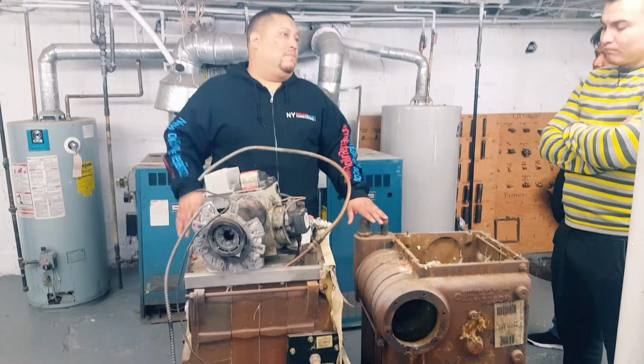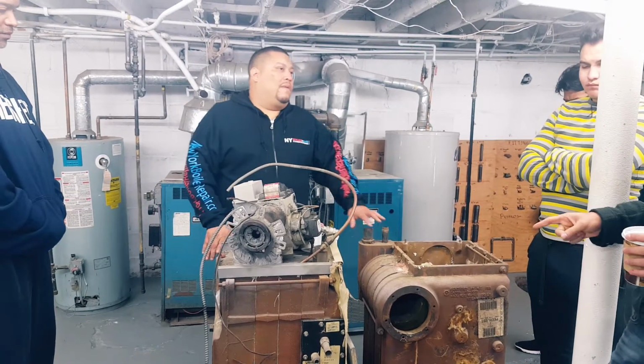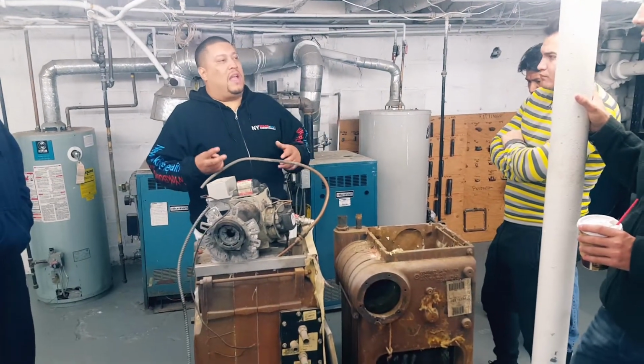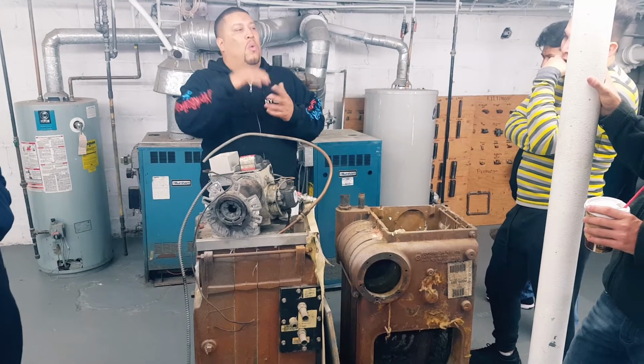Could you have a cold start boiler with a domestic water circuit in it, with a heat exchanger? Yeah, but it wouldn't work. You have to have an Aquastat. You have to have some sort of control. Correct, because the thermostat and the Aquastat are hooked up in parallel. They piggyback off each other, so one overrides the other.